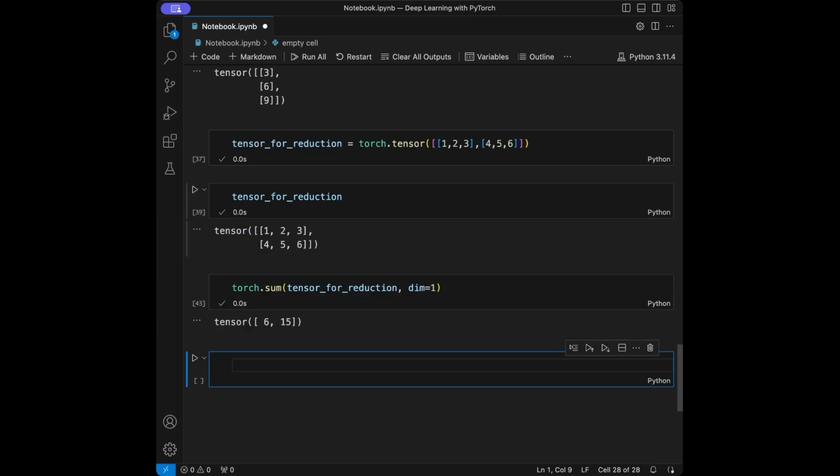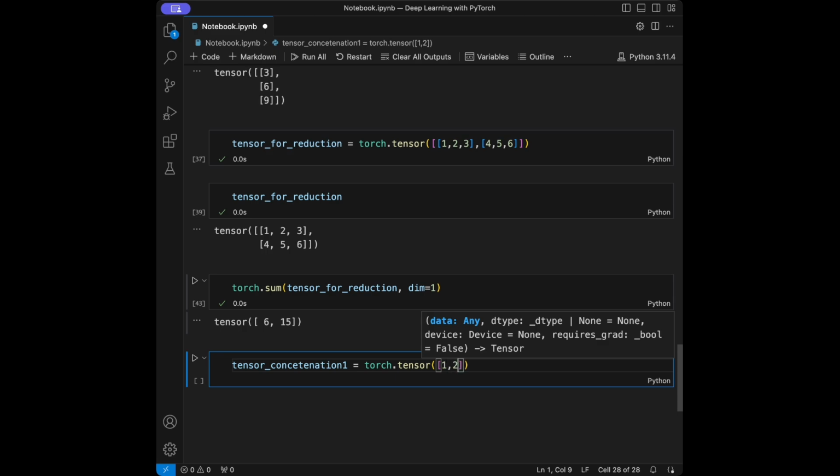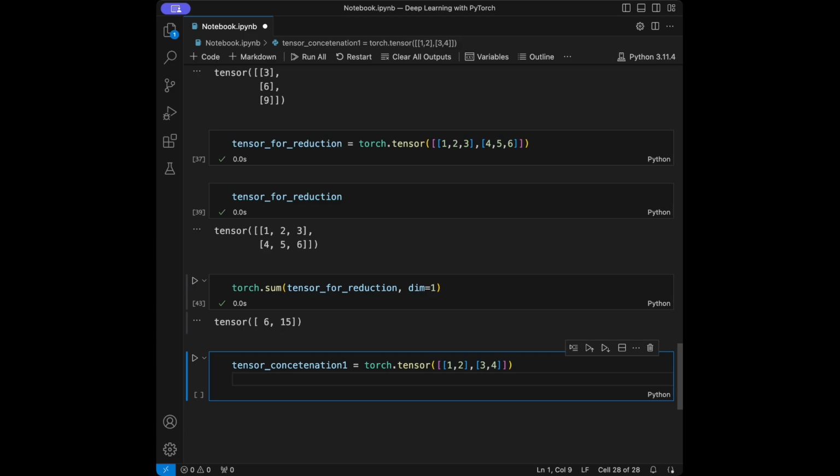Okay, let's talk about concatenation. Concatenation is useful when combining tensors along a specified dimension. So I'm going to say tensor concatenation 1, and it's going to be torch.tensor, and I will give 1, 2, and then I'm going to add a bracket in here, and then I will say 3 and 4. I'm going to add a bracket at the end too, because I don't want to get any errors.